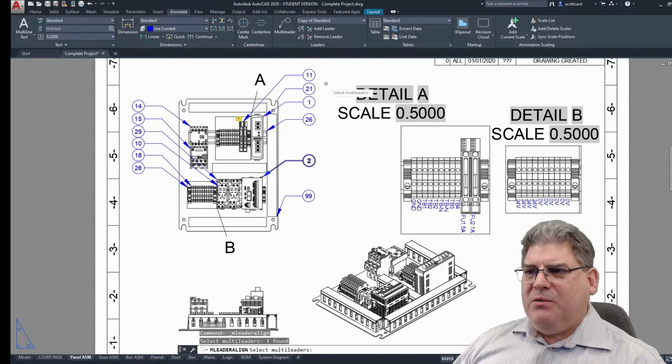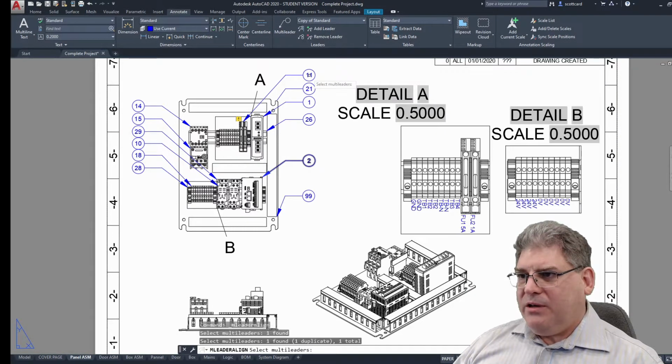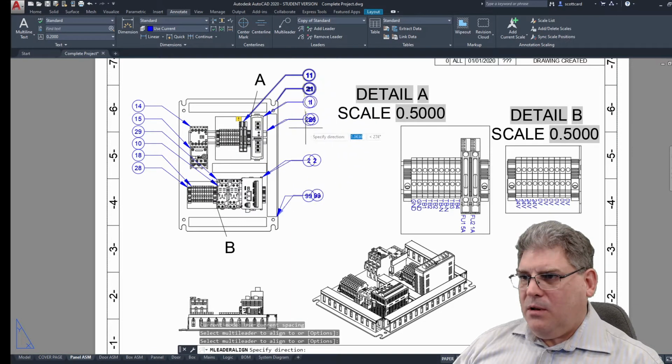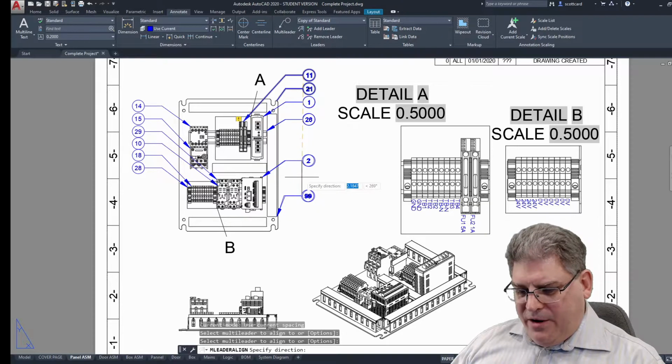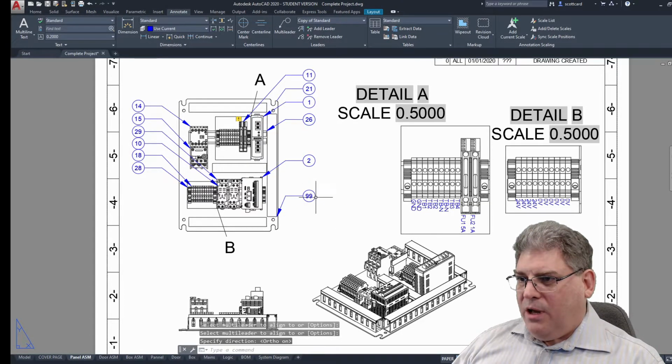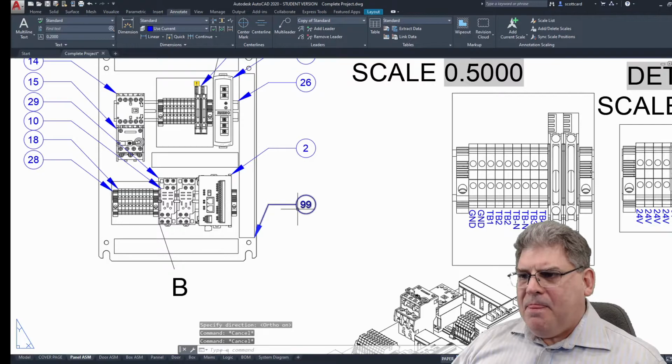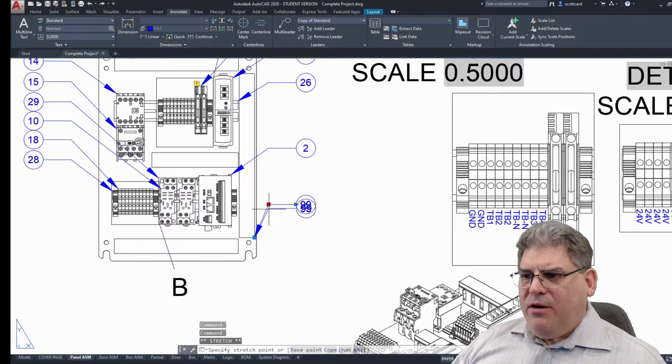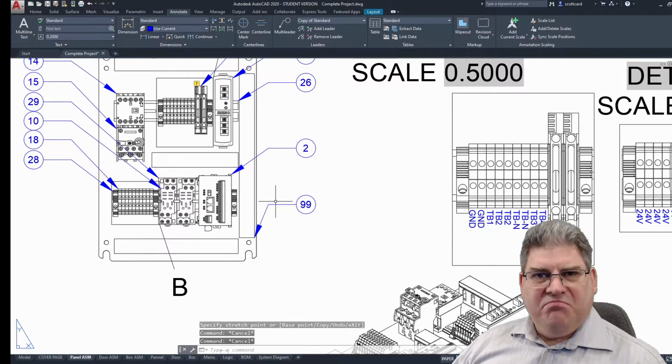Let's see what you can do. Okay, so here we go. Select a multi-leader. We want all these guys. There we go. And F8 so that they're all aligned. Okay, perfect. Not the prettiest in the world, but it's good enough.